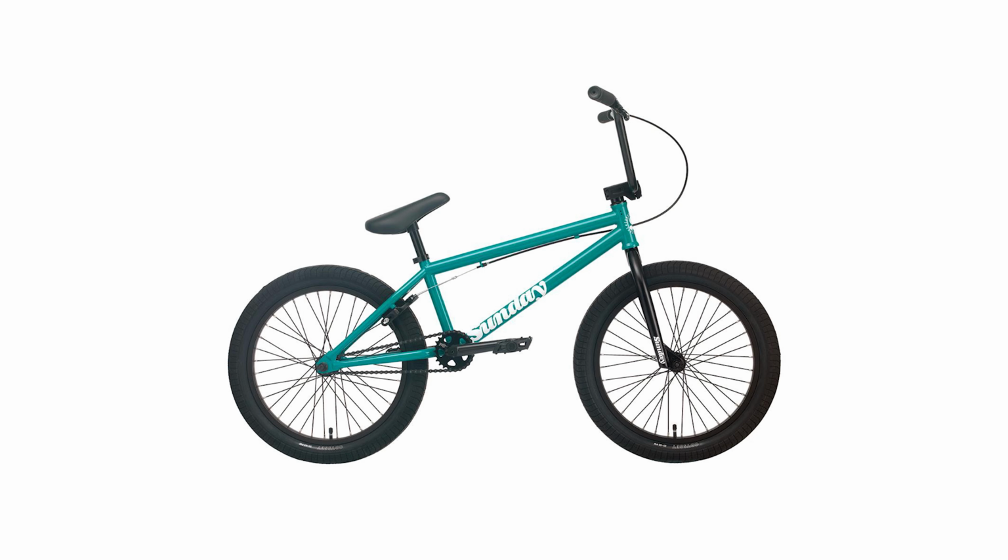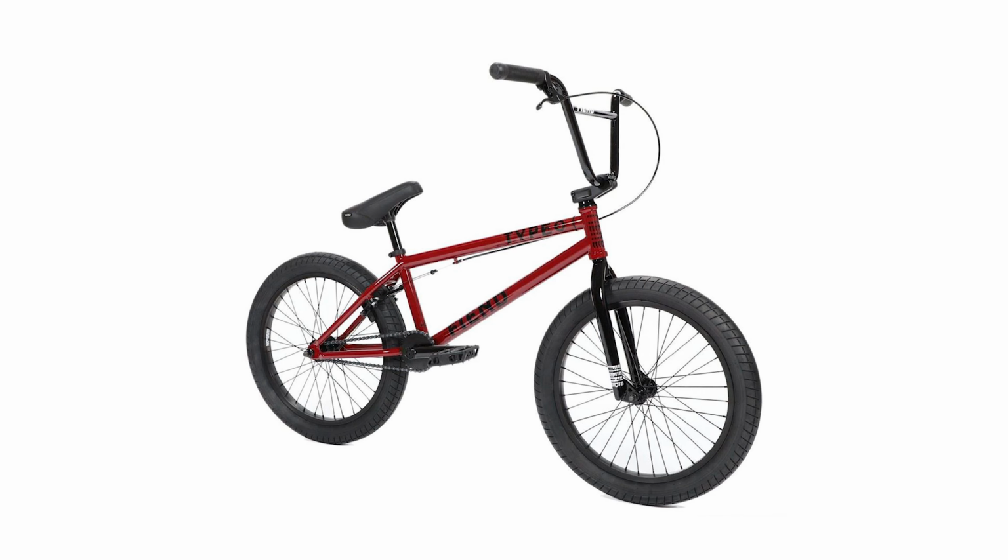If you're a bigger guy, if you weigh a little bit more, skip the Kink Launch and get something with better quality. That way it's going to withstand your weight. I'm over 200 pounds. Trust me, I've bent my fair share of high tensile steel bikes. 3 bikes that have similar quality to the Launch are the Sunday Primer, the Fiend O-, and the We the People Nova.